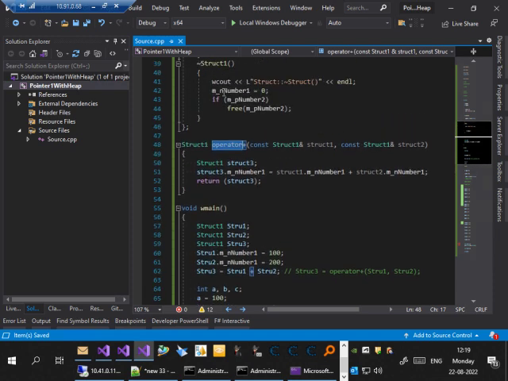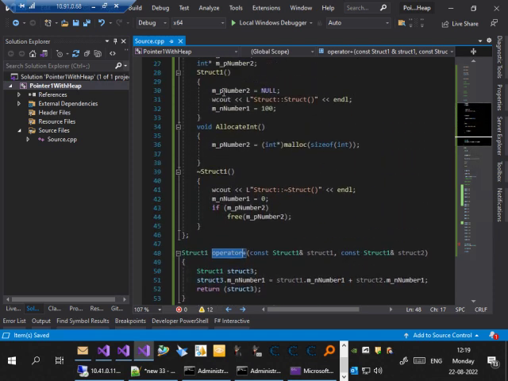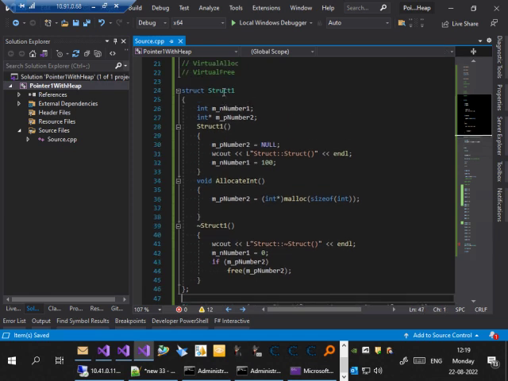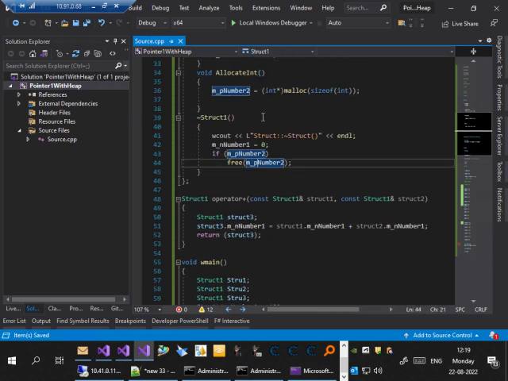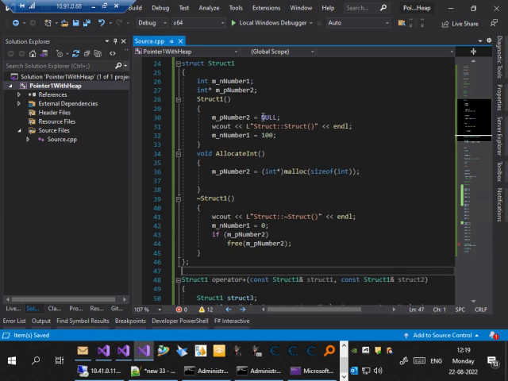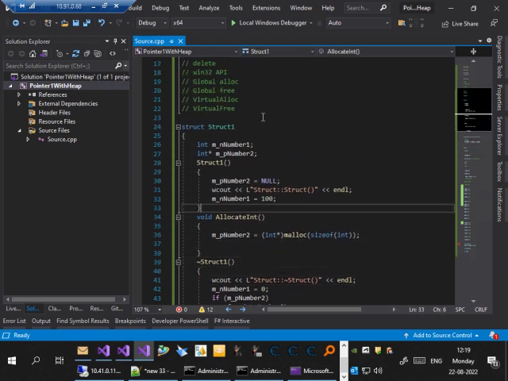Now, what I wanted to do is this. Normally you have this function inside a structure.